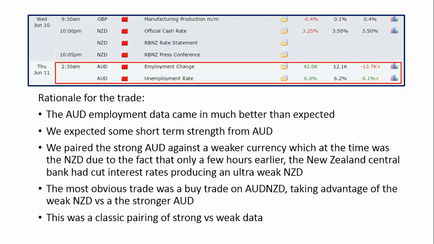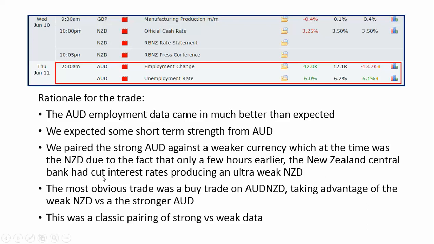We had really bad data out of New Zealand for the Kiwi, meaning that the Kiwi was very, very weak, whilst the Aussie data was very, very good, meaning that we got some short-term Aussie strength. So what would we look to do? Well, the currency pair that we'd look to trade would have been Aussie-Kiwi once we got the good data from Australia. If that Australian data had come in worse than expected, then we wouldn't have traded it because we'd have had weak against weak. We only traded this opportunity because we had a strong Aussie dollar against the weak Kiwi dollar.